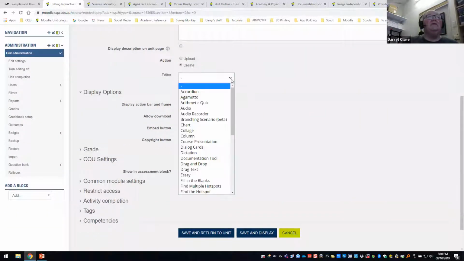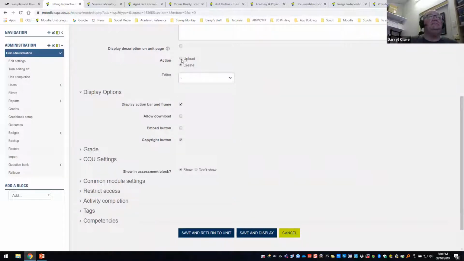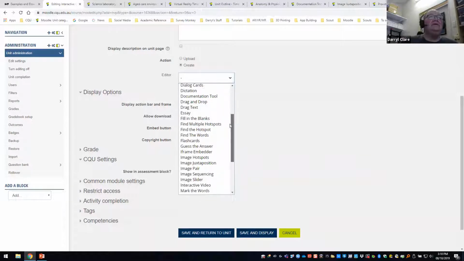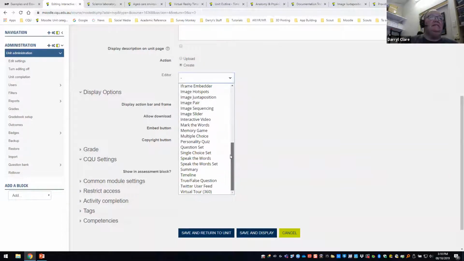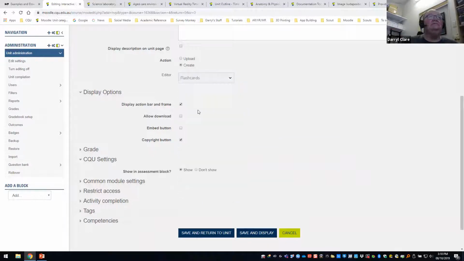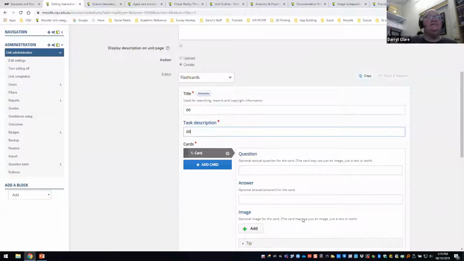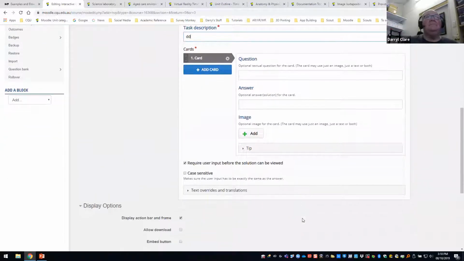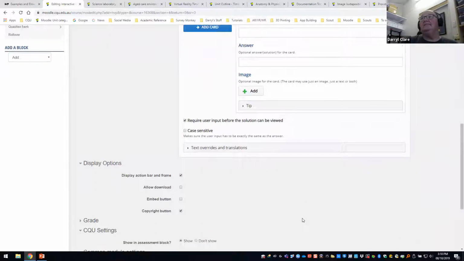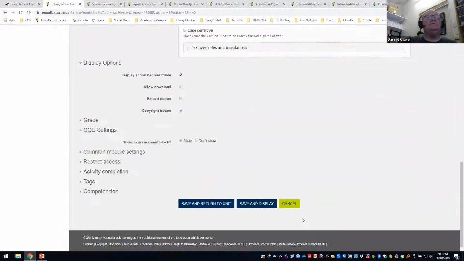There it is, sorry. We've got two options. Upload, we could upload that file, let's say I've downloaded from another site, or we can go through here and do a simple one, maybe like the flashcards. We did that one. Create the activity, give the activity a name, description, and then question, answer, do you want an image? And basically you're done. That's as simple as it is to set up the flashcards that you saw before.